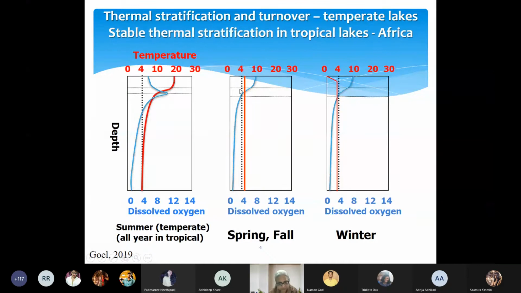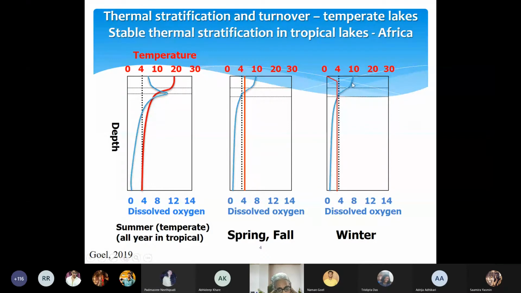Now, this ice is forming a blanket. It's kind of like a trap. So the water below that ice is going to be uniformly at 4 degrees centigrade. And this is, like I said, what allows organisms higher and lower to survive throughout cold winters. It doesn't happen in tropical climates. It happens in sub-zero conditions, where the temperature of water is either zero or below that. It happens only at that time.